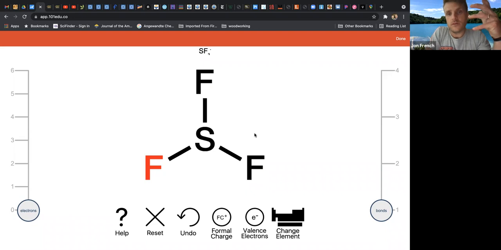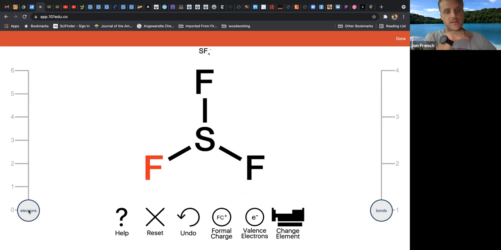So next we need to figure out how many electrons we have to assign. Sulfur comes with 6 electrons. Fluorine comes with 7 electrons. So I've got 3 fluorines times 7 is 21, plus the 6 from sulfur is 27. And then the negative charge means I have to add in 1 more electron. So that's 28 electrons total I need to assign. Right now I have 6, so 28 minus 6, 22 electrons I have left to assign.